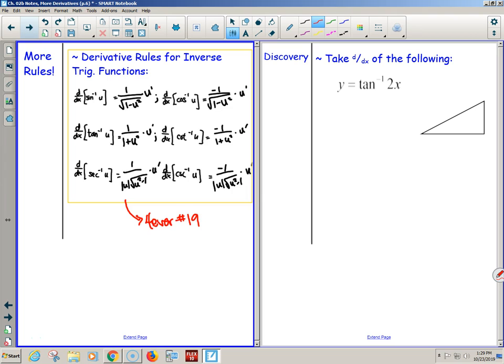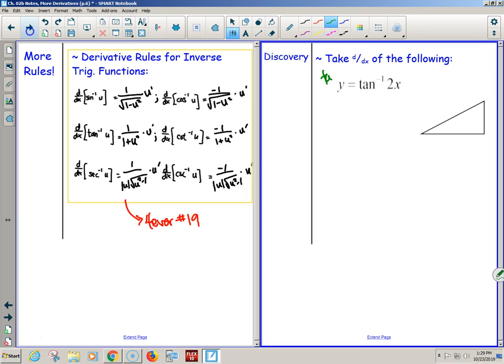That's a discovery of how to take another trig inverse's derivative. And then we'll compare it to the rules and we'll see which one we like better, memorizing the rules or discovering it every time. So play with those, and if you want to write down this next one, you can. If you want to put your pencil down after you get the rules and just check it out, that's totally fine also. I'm going to take tangent.